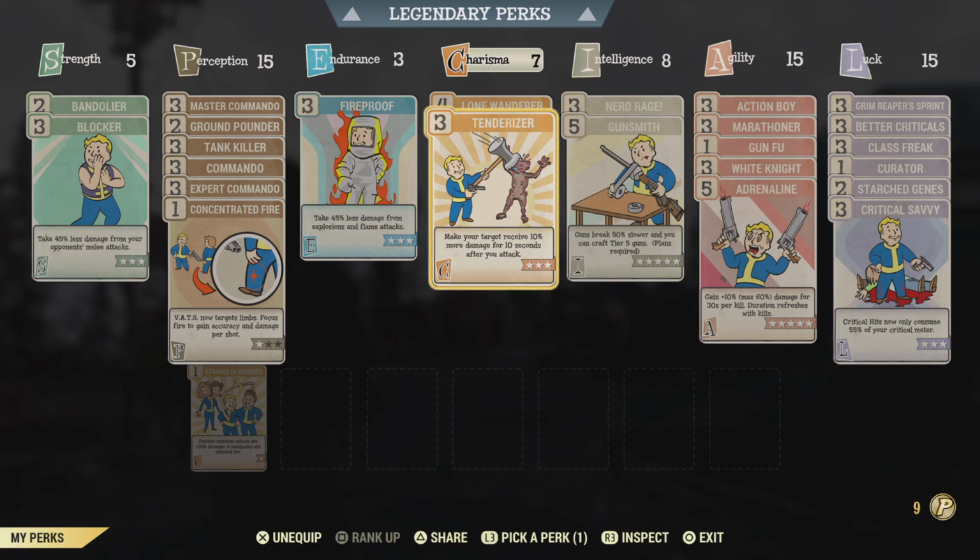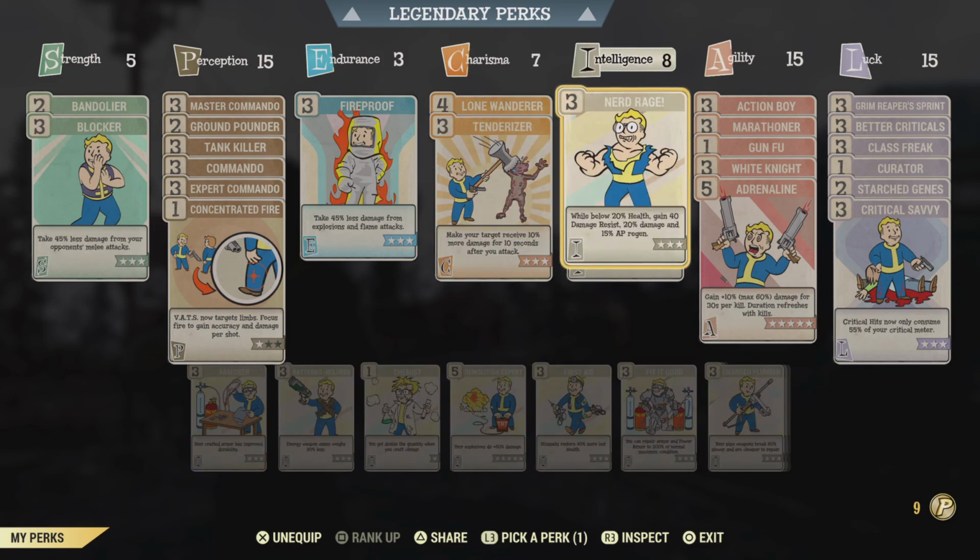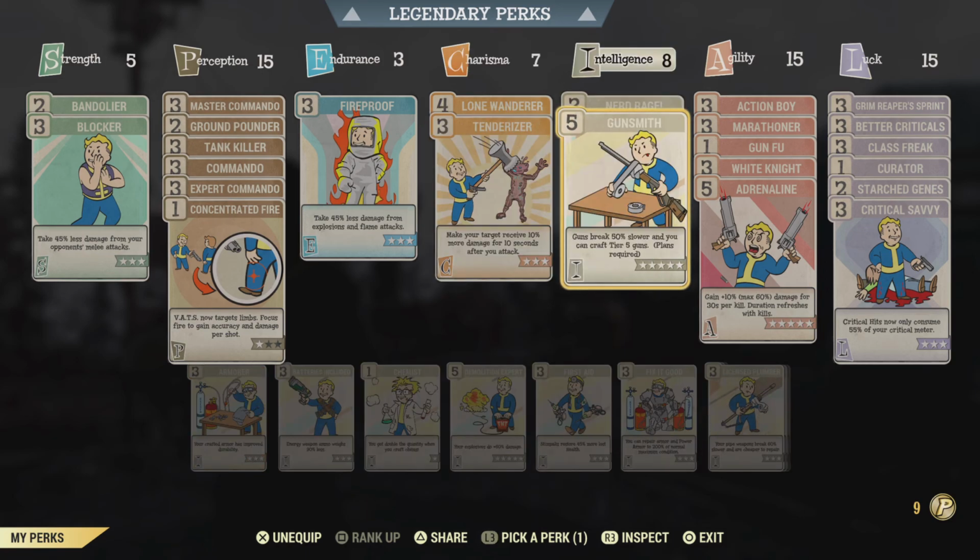To be more precise, 10% multiplicative damage after we hit an enemy, which yeah, we rarely one-shot anything, and if we do, we don't need a buff. So pretty much every single time we need it, we do get a buff here, which is rather significant. 10% multiplicative is nothing to cough at. And then we go on to intelligence at 8, so rather mediocre as well.